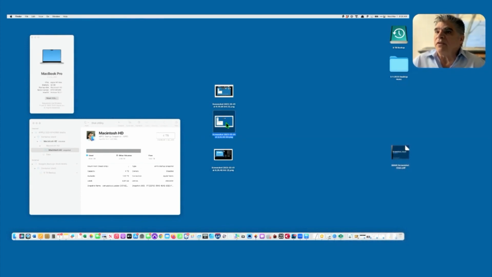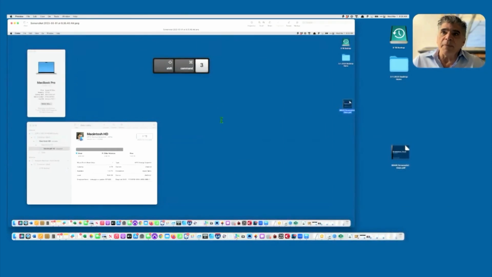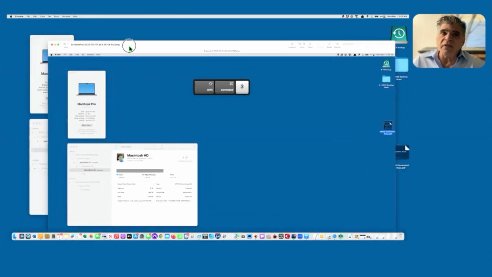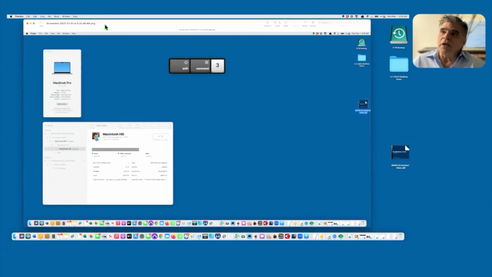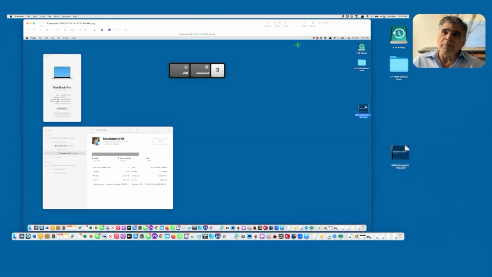So what do you do with these things? Well, you could just double click it, and when it opens up, you can do stuff with it. And see, this is a picture. I can move it around. I can do whatever I want to do. I can mark on it. I think we've had a preview class where you can click on markup like this, and you can draw arrows pointing at things. You can say, well, look at this.